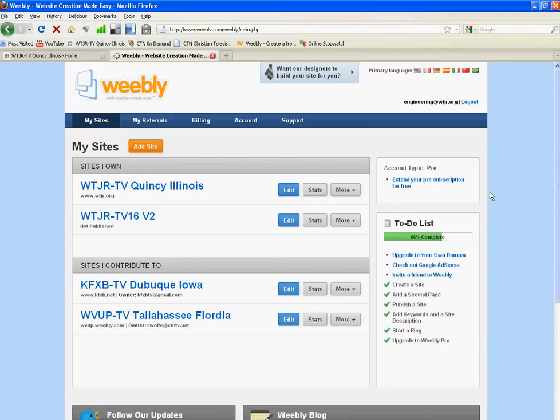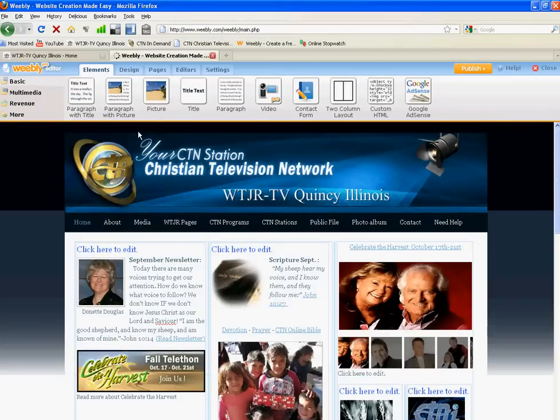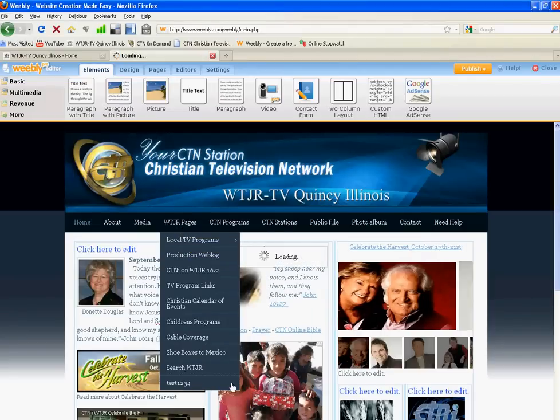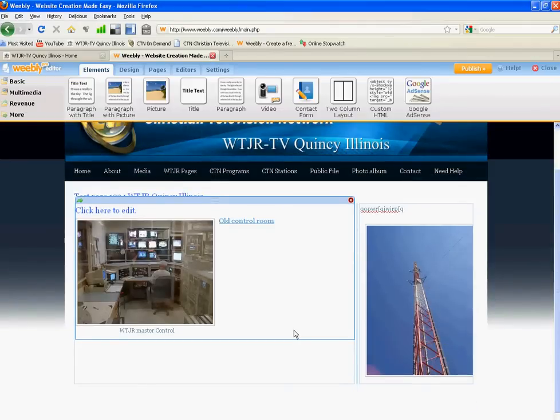So we hit edit of this item in concern, and of course the internet's a little slow right now here, and we're on fiber, so go figure. Let's go to our test page. Here's our test page with some of the stuff we created last time.